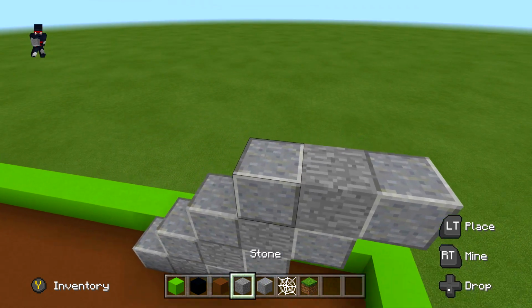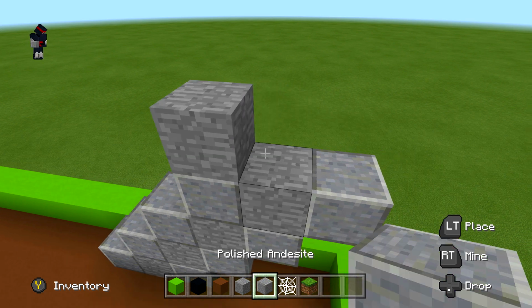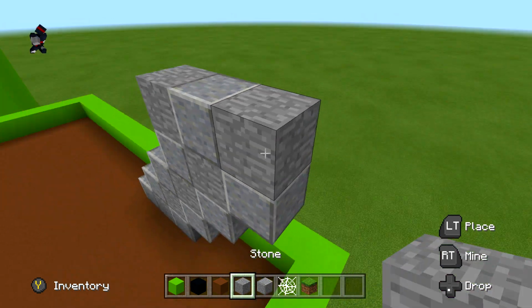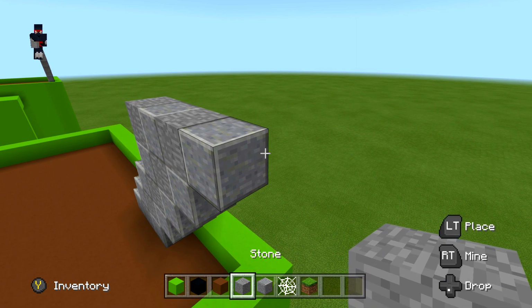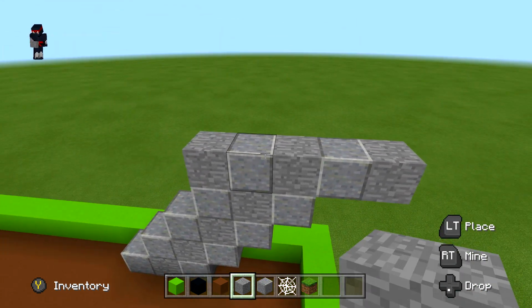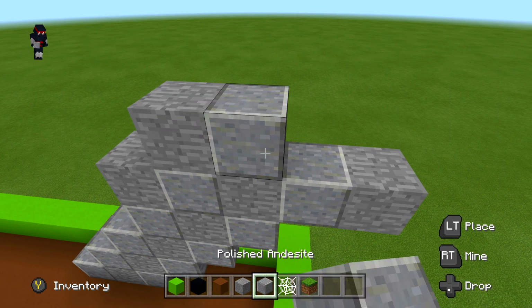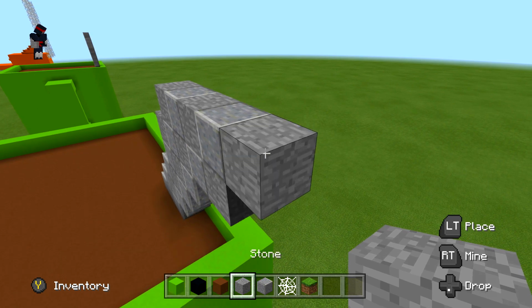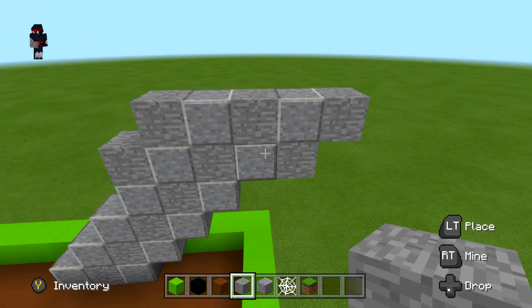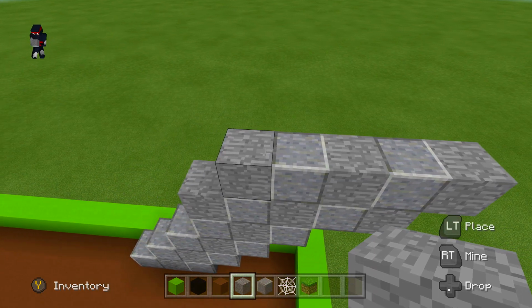Next row is a little bit different. It's going to be starting here on polished andesite, actually. One stone, one polished andesite, one stone, one polished andesite. Then one stone. Next row is going to be the same thing. We're going to start here on this polished andesite. One stone, one polished andesite. One stone, one polished andesite. And then one stone to finish that row up. Next row, the exact same thing, but a little bit different to be shorter. So we're starting this polished andesite.